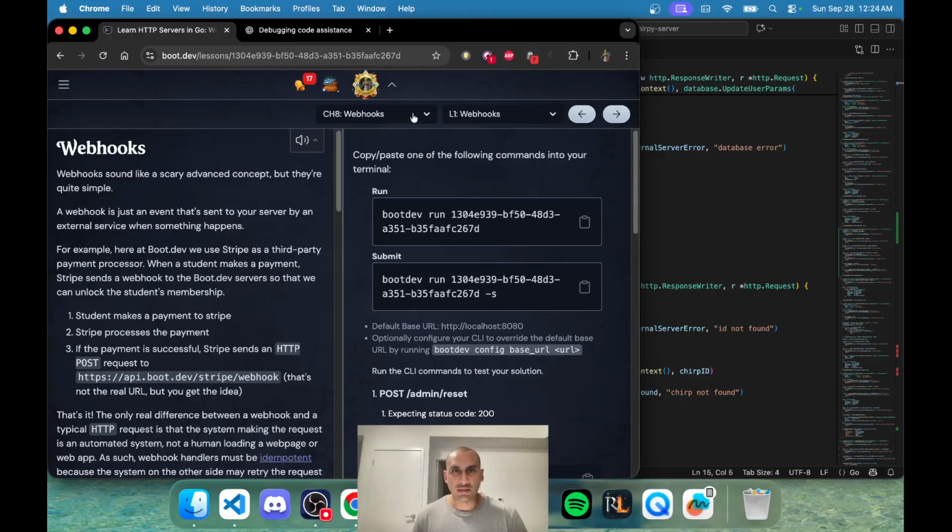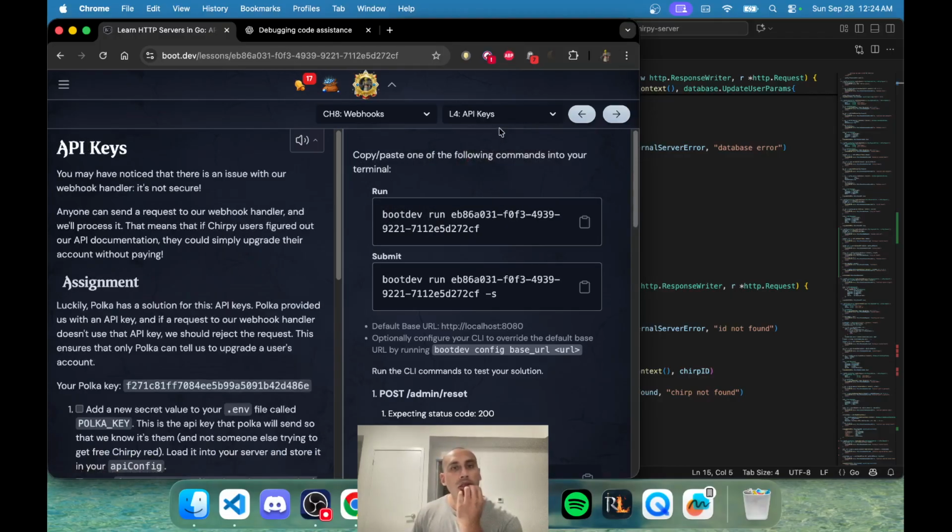That pretty much handles authorization. We're down to 2 more lessons. Webhooks, API keys, webhooks.